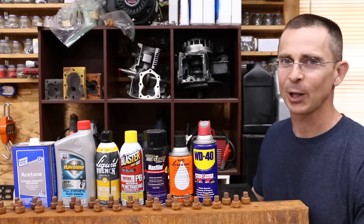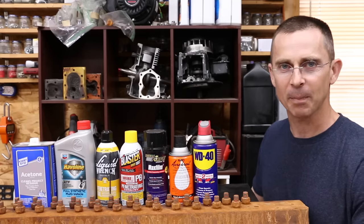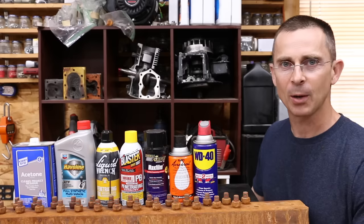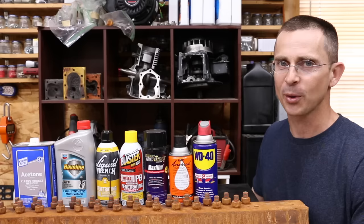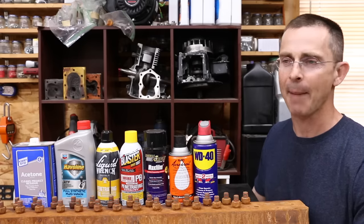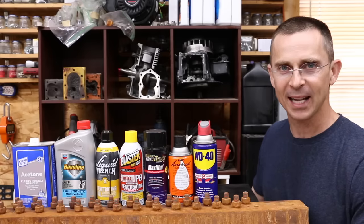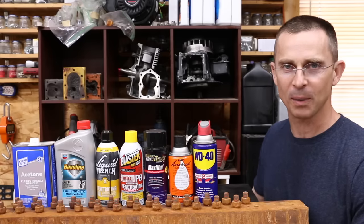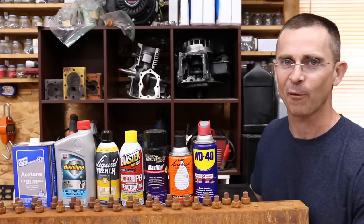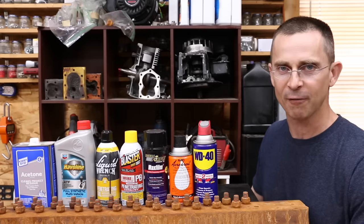If you're like me, it's not a big deal to spend a little bit more money if I'm getting a lot better value. But when it comes to penetrating fluids, does it really make any difference? In past testing with Super Glue, what we discovered was ingredients make a huge difference and the least expensive Super Glue happened to outperform the rest. With duct tape, the opposite was true — the most expensive brands outperformed the least expensive, with a direct correlation between price and performance. So, will we discover the same trend with penetrating fluids?